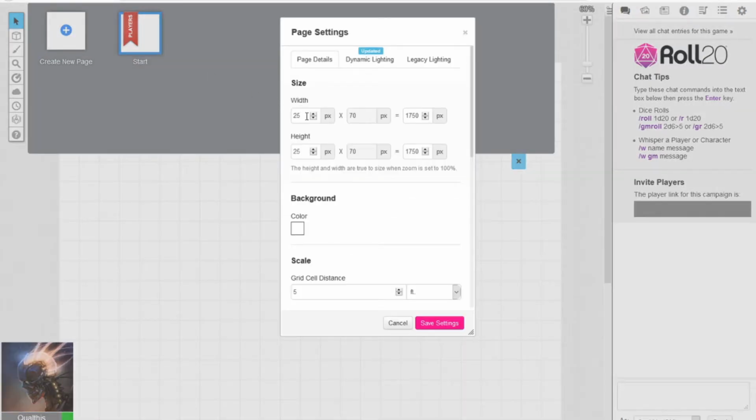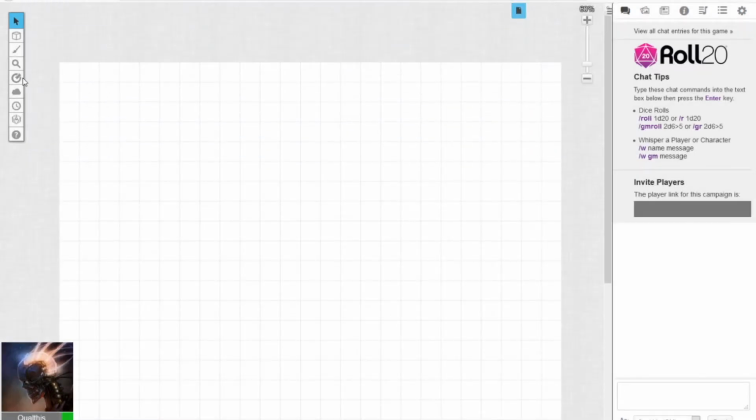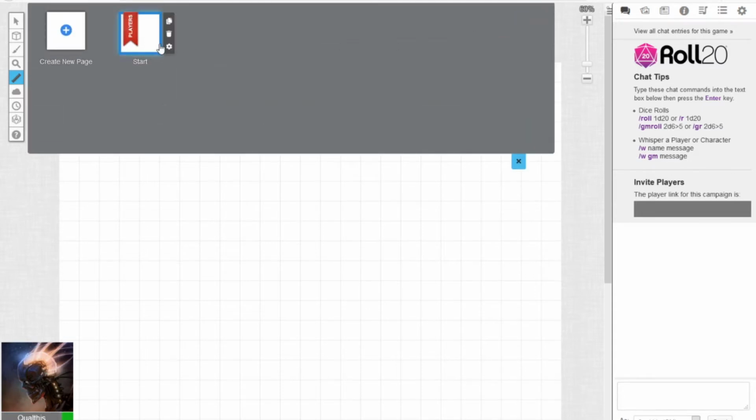So for example, how big the page is, what the background color is, what type of distance is on the grid. So when people want to measure distance for how long they can see things, which comes in handy for things like this. Let me show you that really quick. If you snap, no snapping, you can hold down and go from here all around. It'll show your players measurements. So for example, if they're like, oh, well, my range is this on this weapon, how do I do that? They can use that measurement tool and see how far it is.